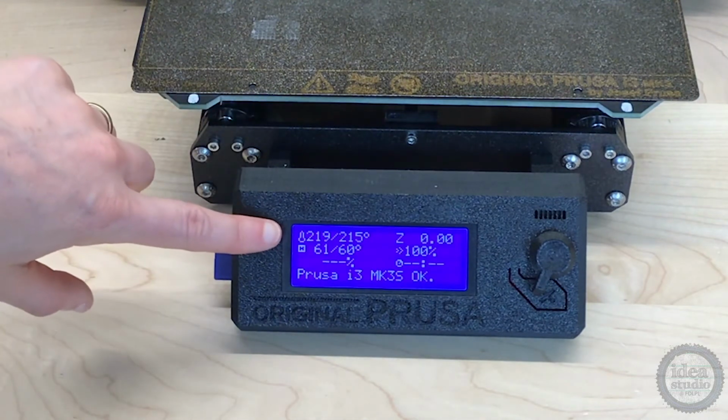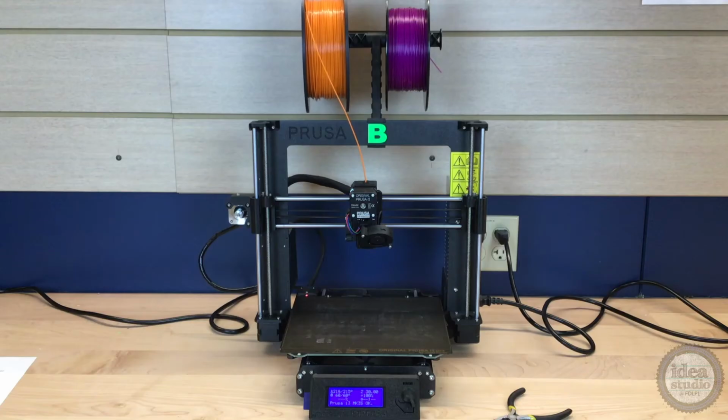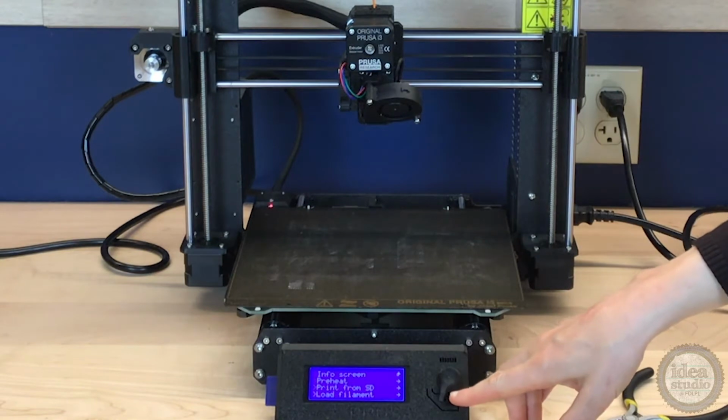You notice it's actually overheating a little bit. Sometimes it does that and then it'll come back down and equalize. So we are now ready to unload our filament. Once I'm at temperature in preheat mode, I'm ready to unload. So I push my button. I'm going to scroll down to unload, which is my fourth option.